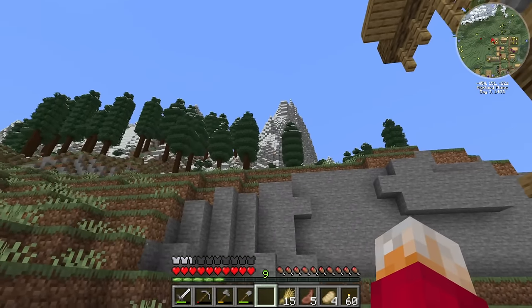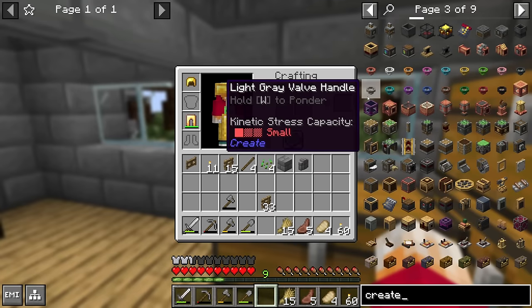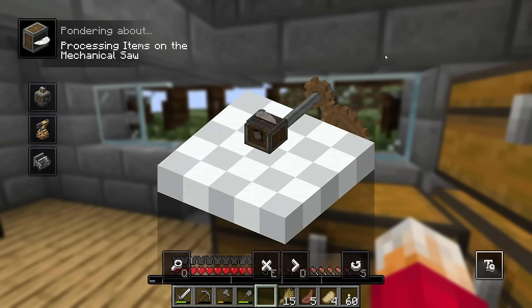So while Shikana looks after these lovely cows and waits for them to breed up, I could really do with a whole bunch of wood, and there's a whole bunch of big trees over there, but mining big trees is pretty slow. However, I do believe there's something within the Create mod that can help me with this, and I think it might be a mechanical saw. Let's ponder about this, shall we?